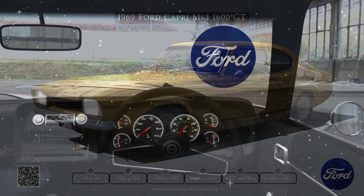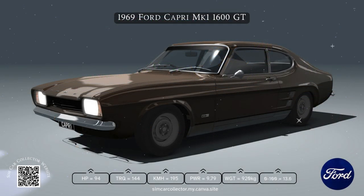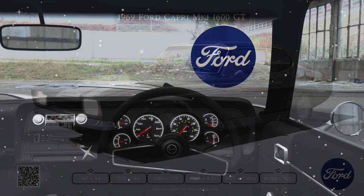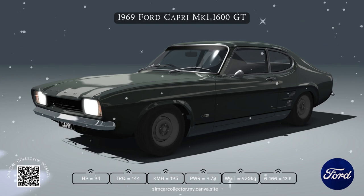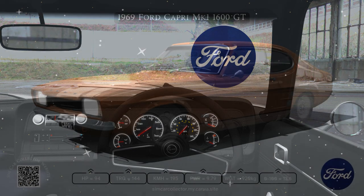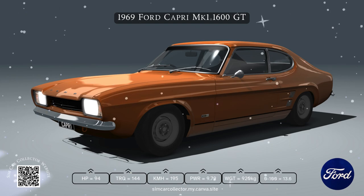Okay, so we've got a good sense of the engine, the performance. But let's talk about the thing that really makes the Capri special. Its design. Oh, yeah. This is where it gets fun. Because this thing is gorgeous. I was looking at pictures earlier, and I'm like, this car could still turn heads today. And one of the first things I noticed were those wheels. What are they called? Rostyle wheels. Rostyle, yes. And you hit the nail on the head. They were a huge deal. They just gave the Capri this instantly recognizable look, very sporty, almost aggressive. Yeah, and they still look cool today. They absolutely do. It's amazing how certain design elements just transcend time.